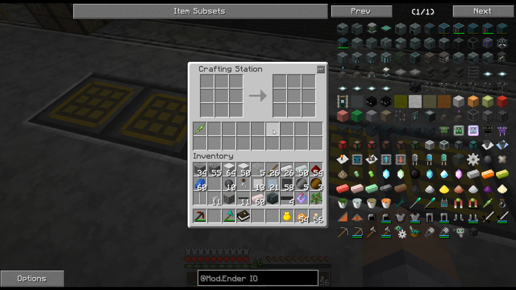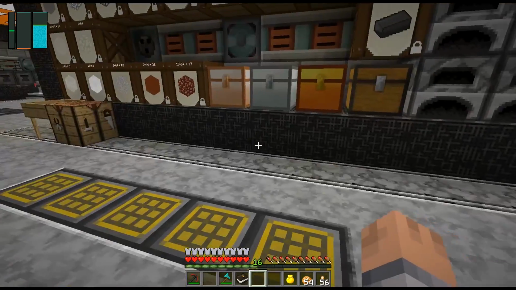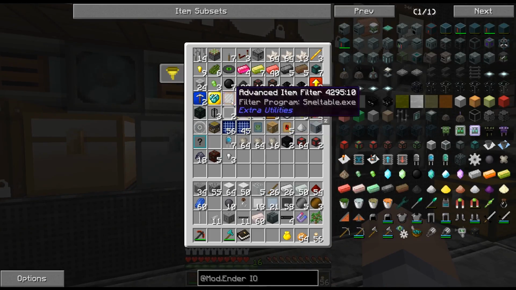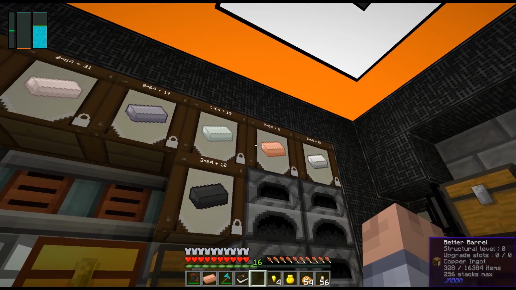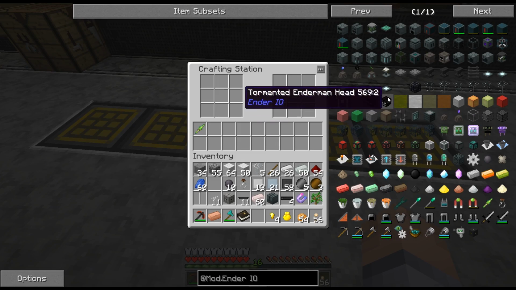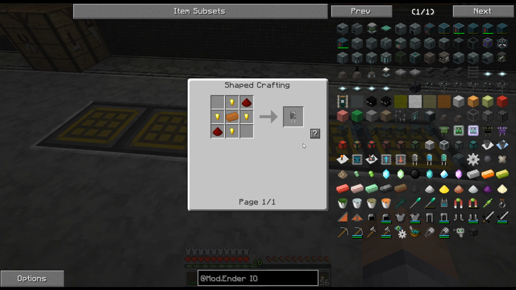All right. And capacitor, gold. Okay. Actually, I don't have gold on me. Do I have gold nuggets ready? I sure do. So 4 of these. 1 copper. I should have the redstone on me. Which one did I use? This one here. Let's go ahead and right there.